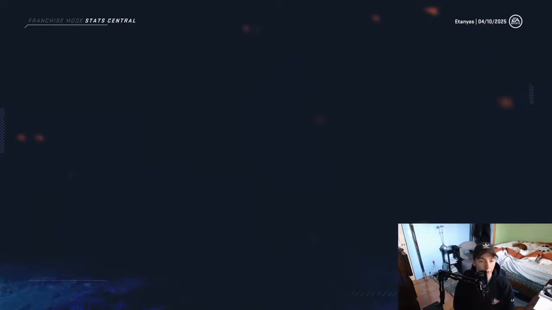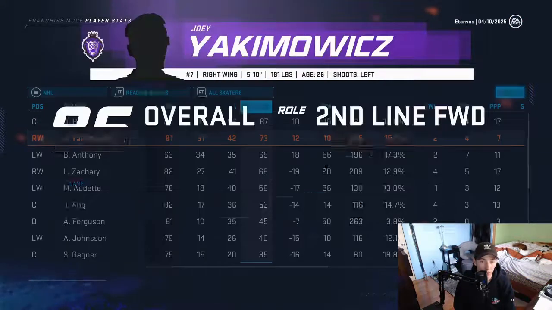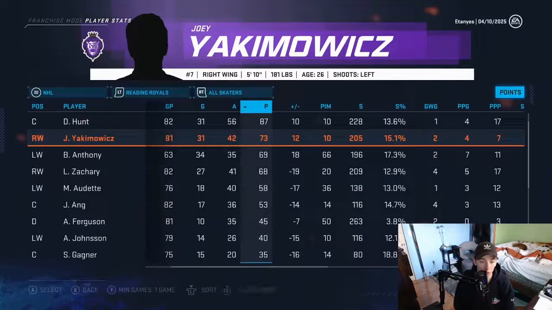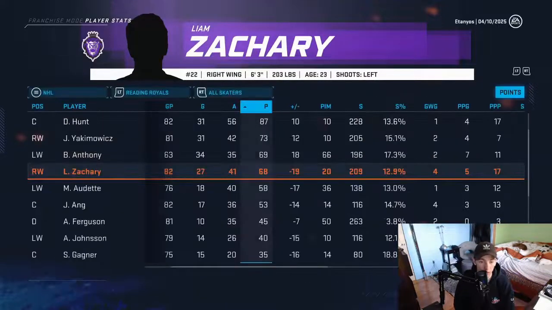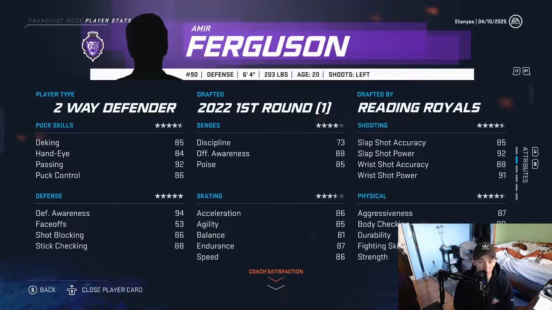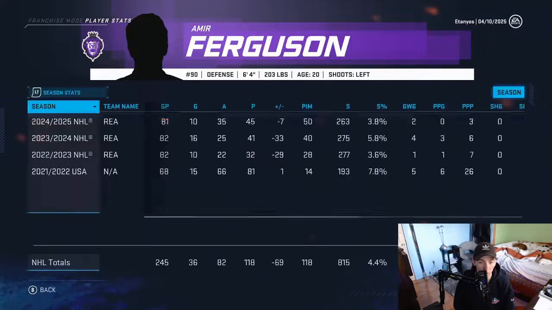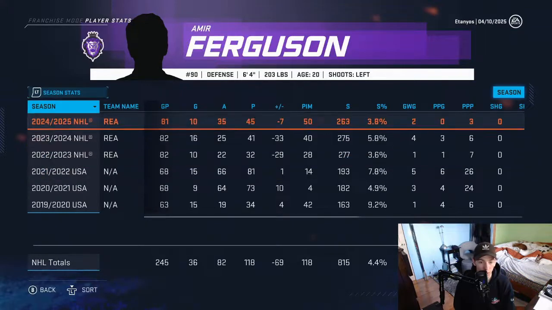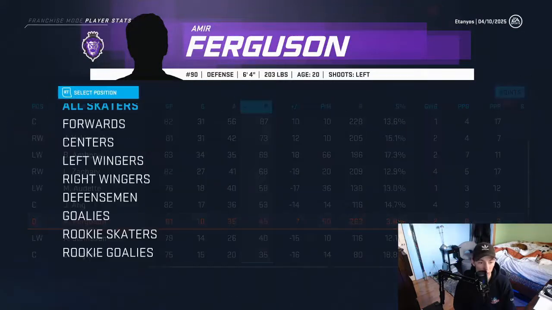But Dylan Hunt there scores 87 points again, which is a very good year from him. Yakimowicz scores a lot, gets himself up to an 86 overall, so not too bad there. Bryce Anthony scores over a point a game playing first line minutes, and Liam Zachary does not score over a point a game, which is too bad. But this guy here, Amir Ferguson, definitely had a pretty solid year. That was definitely his best year so far with 45 points, and he gets himself all the way up to an 89 overall. Pretty darn solid there from our team.